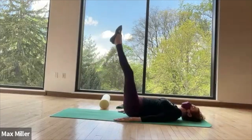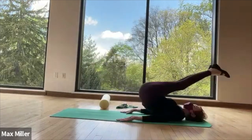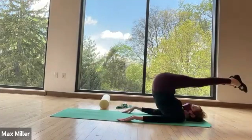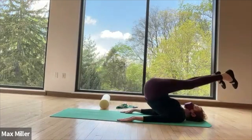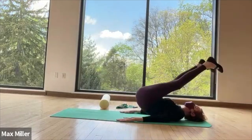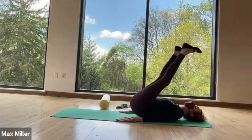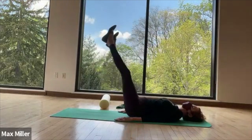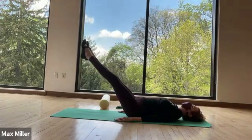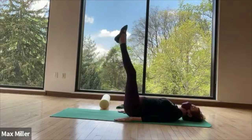And then the legs close, so at some point, push down, lift up, reach back, open, flex, and again, you're trying to get the rib cage and the spine down between the shoulder blades. So allow the shoulders to come up until they can sink into the ground. The legs reach forward, you close, point, and go over again.